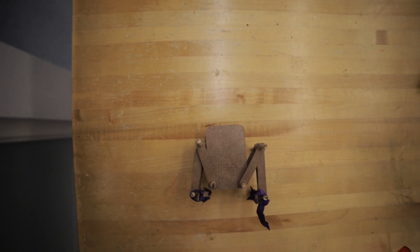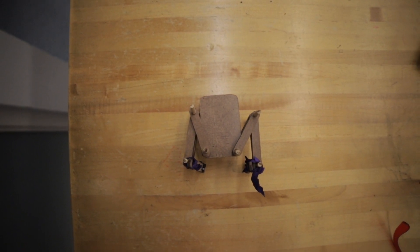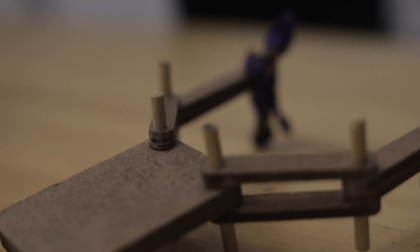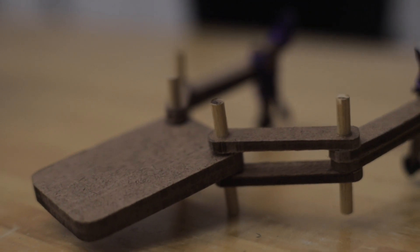My third design change has to do with the fact that I kind of free-handed this torso. As you can see, the torso isn't really looking like a hopper, and the wooden dowels on it are free-handed — which adds to the reason why my hopper kind of spins. So that's something I need to change as well. Last but not least, I have to be able to mount the trigger and a capacitor on this body, because that's how I'll be able to let it go and have it activate by itself.